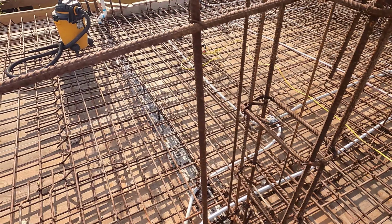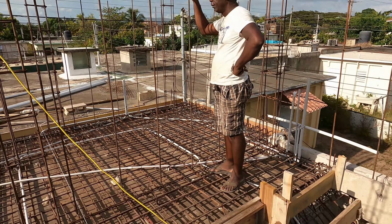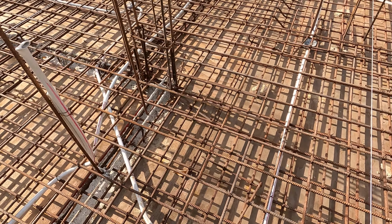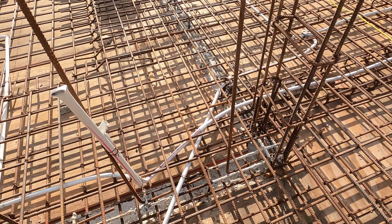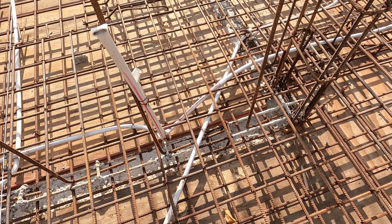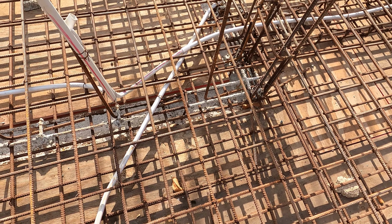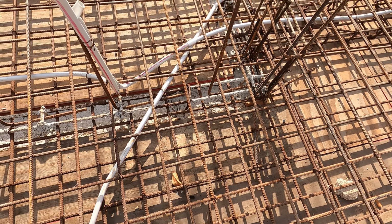So I vacuum it out now. The man have done it. So that's how we do this, you do the belting separate. And then when you do the over support with the belting, I wall up the building, you know, straight.